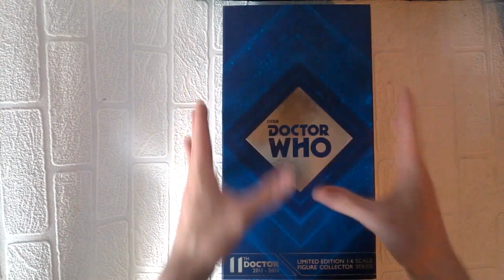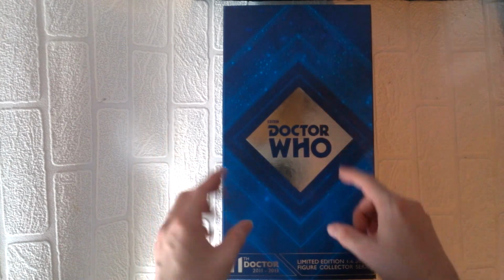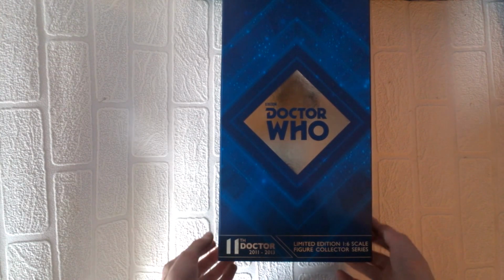The box itself is, as always, really nicely designed. As you can see, you have the diamond effect at the front, as with the old products, and then we have the silver embossed Doctor Who logo there that looks very nice. And then at the bottom, the 11th Doctor, 2011 to 2013, along with the title of the set at the bottom, saying Limited Edition 1/6 Scale Figure Collector Series, which is great.